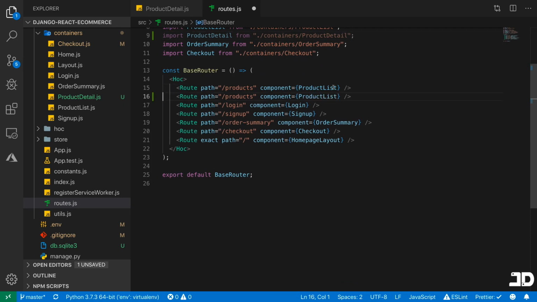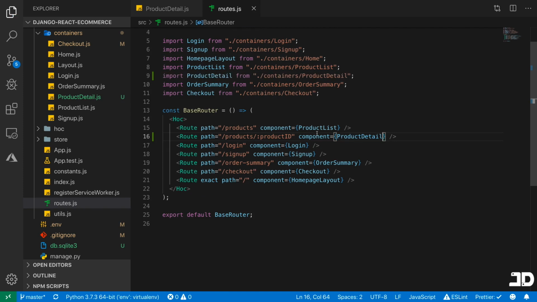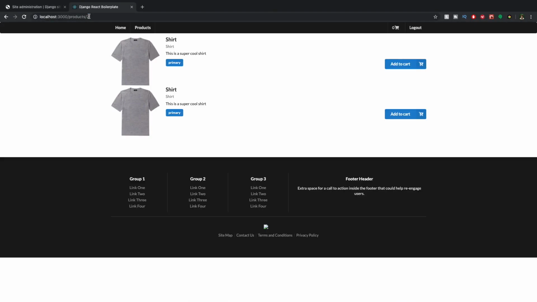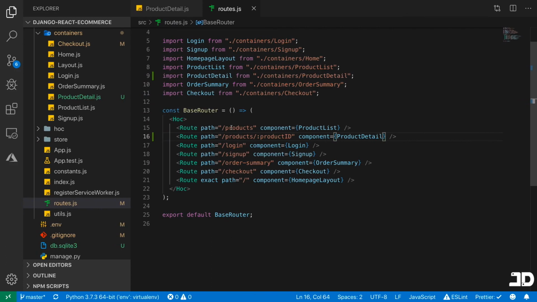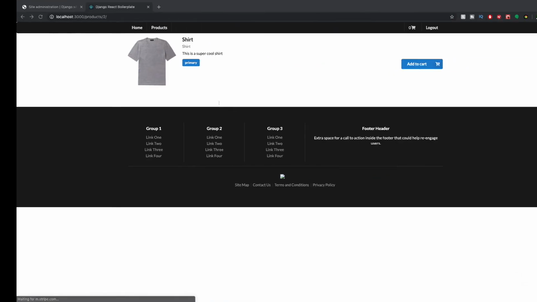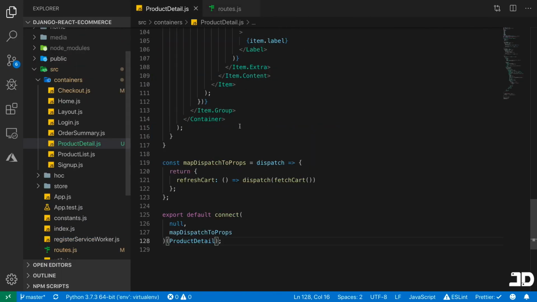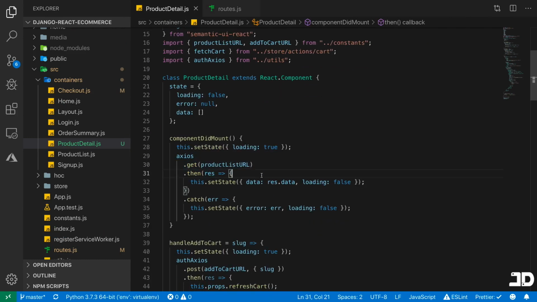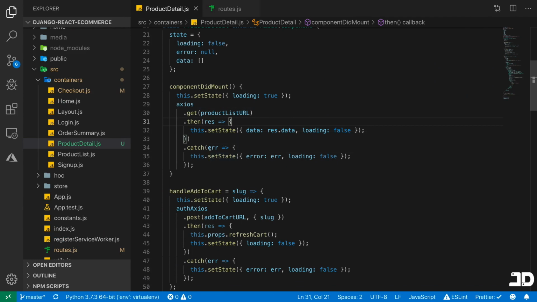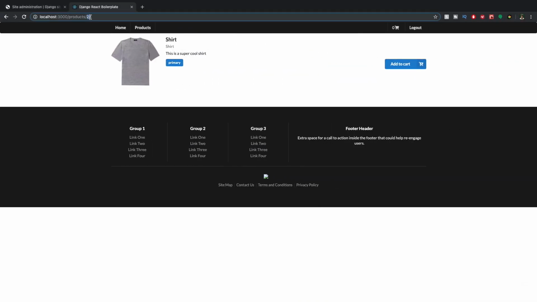Then here in our routes, we can create another one and we can say this goes to products/:id, with the colon here, which means that this is now a parameter that we can access in our route, and then we'll use the product detail as the component to render out this route. So if I go to products/2, for example, now the reason we're getting two components is because we're having two routes being rendered out. So this route and this route are both being matched. So that means we just need to come here and say exact, so that when we come back now, we only get one of those components being rendered, and we're going to change the product detail view so that instead of fetching the product list, which is what it is doing now, then we will make it fetch the product detail and pass in the ID, which is coming here in our URL.